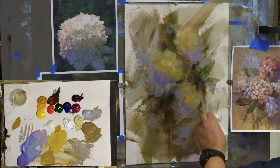And if you want it brighter, go to the Hansa Yellow. This makes a brighter, might be kind of pretty to have a little bright green in there as well. And yellow oxide, if it's a little too bright, but it might be pretty to have a touch or two of some of this brightness in there, right in there like that. Let's put a mark or two, some of this right out here.